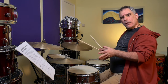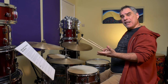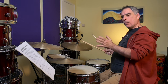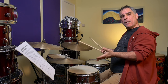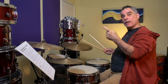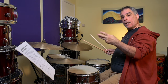Now, once we can do that reasonably comfortably, you can hear that whole nice swing sound and hopefully you can get it going so that it feels rhythmically good to you. We want to bring our attention to the quarter notes to know where the 1, 2, 3, and 4 are. And in this case, it's on the various dangs. So we've got dang, danga, dang, danga, dang, danga, dang.